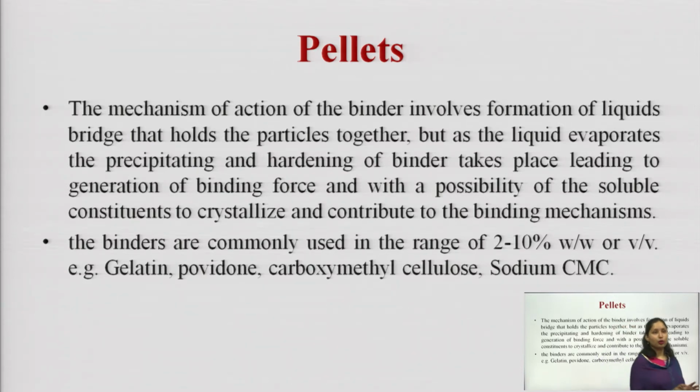So, its mode of action is that when we incorporate the binder into the formulation, it provides its binding effect, or it increases the cohesive property of the particles, thereby developing a bridge between the two particles, leading them to remain in close contact with each other. The binders are commonly used in the range of 2 to 10% weight by weight or volume by volume. Examples: gelatin, povidone, carboxymethyl cellulose, sodium CMC.